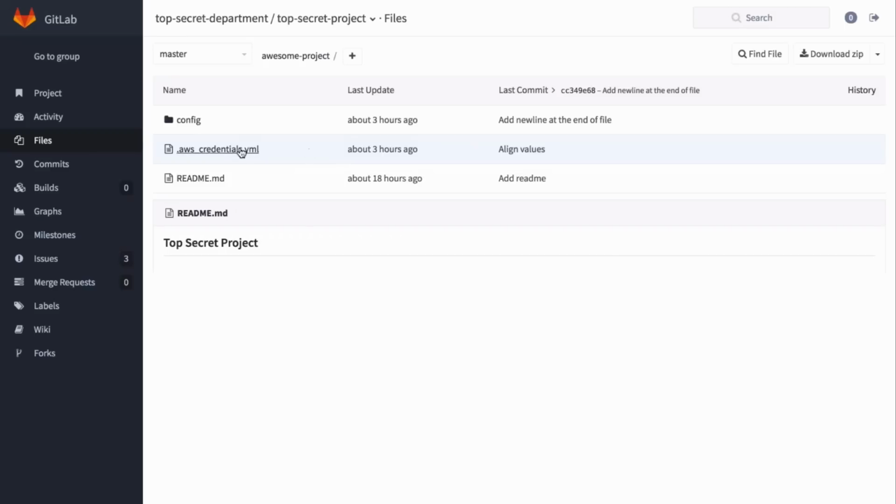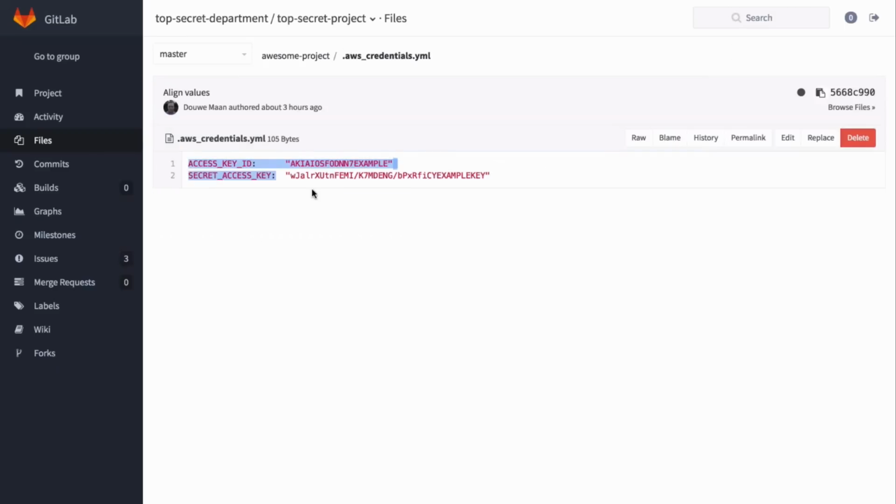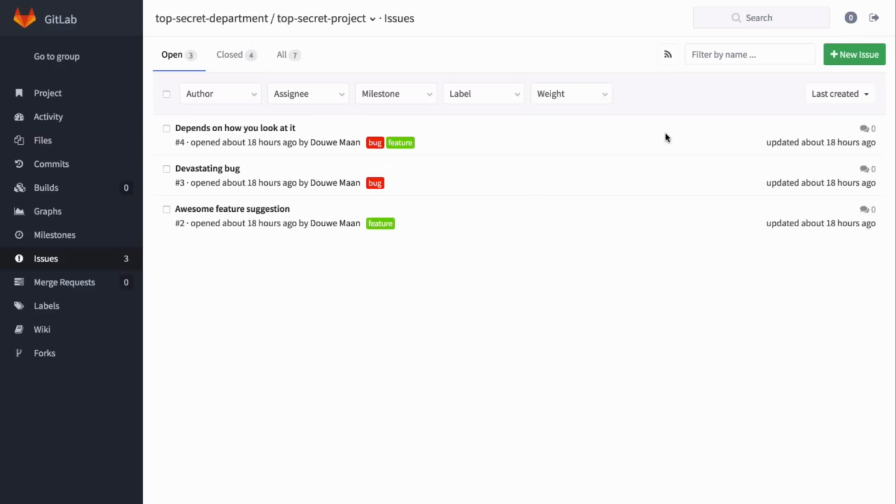So let's just go into this file and verify that it is as bad as I thought. Yep, we have the access key ID and the secret access key, which basically allow anyone access to data from our AWS storage. So we found our issue. We found our first issue, and we haven't even been on this project for a minute. The people working here must be really incompetent. So we're going to file an issue about this major issue.